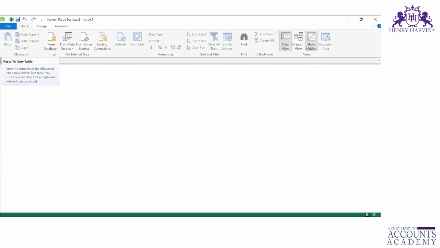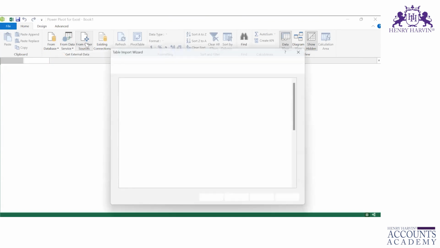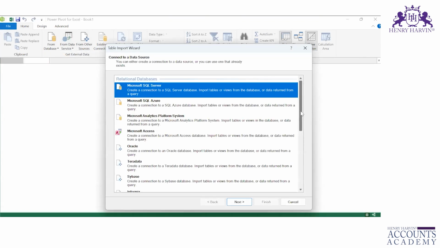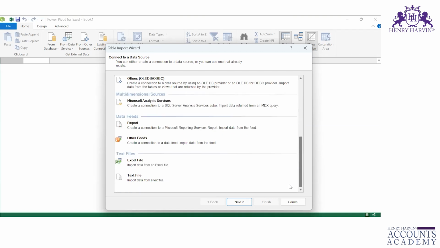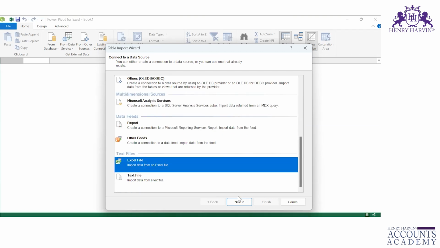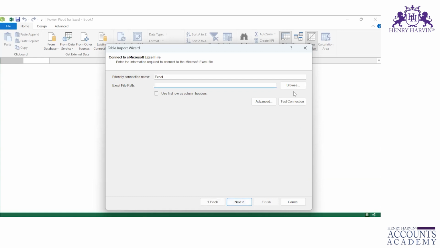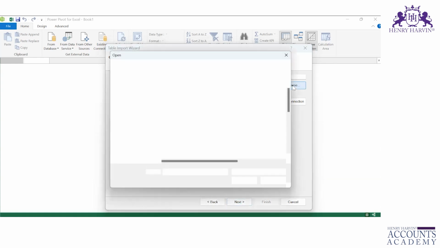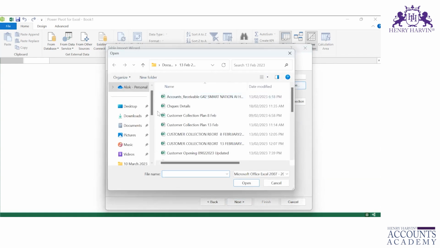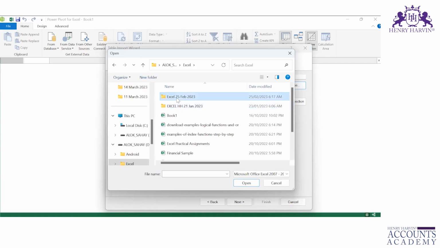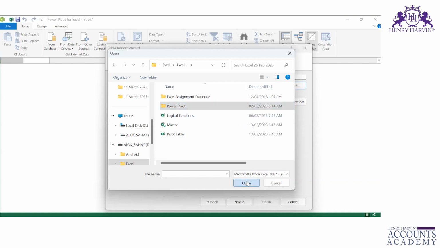From Manage I need to add data. So I need to add data from where? From other sources. I'm selecting the Excel file. Now I'll browse the location of the files. I'll go to this Excel folder, this one, and open.